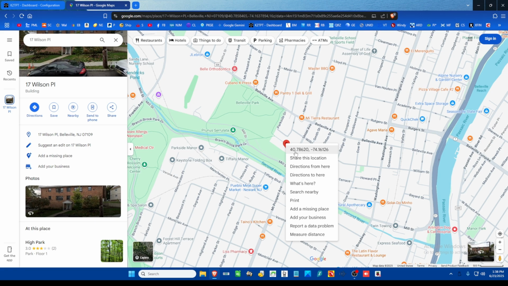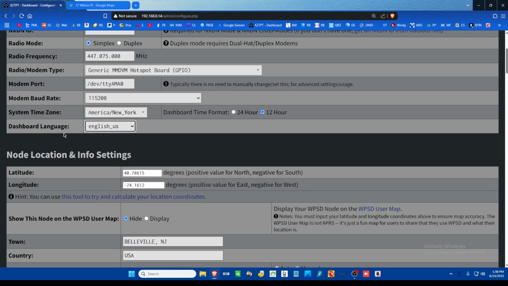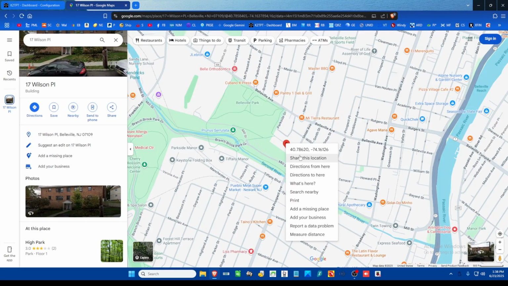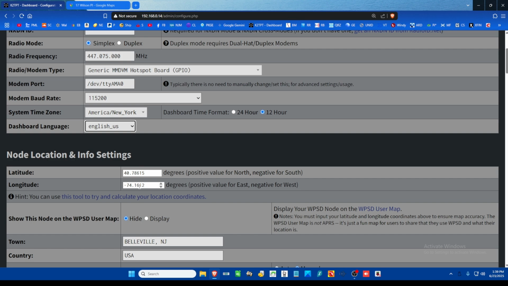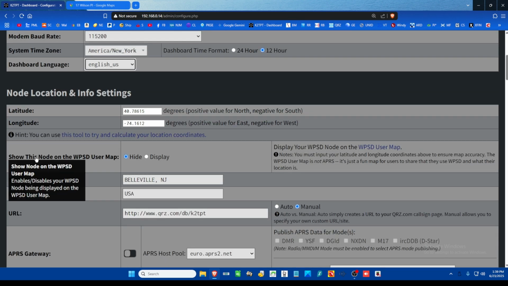That's what you're going to put, 40.78.620. You're going to come back over here, and you're going to put... mine's a 615. It doesn't matter. Yeah, if a few digits up or down, it gets close enough. Close enough. You don't have to go crazy, put an exact number by number. The last 2 numbers, 3 numbers, close enough, good enough. All right. Longitude, the same thing. Here it goes. Minus 74.161. You put that in here. Close enough. You could choose there.